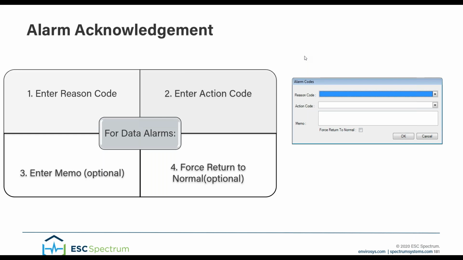And this is where I was talking about the other day, where your environmental folks are going to be reviewing the data on a quarterly basis, and they're looking at exceedances and downtimes, and an alarm is associated with that, and they look to see what the reason and action code was that was associated when that alarm was acknowledged. If they've put the wrong reason and action codes in there, they're going to have to go in using Data Lab to go ahead and make the right ones be in there. But that's only if you're required to put a reason and an action code. Not all of your alarms will, but I'm going to show you a way that you can figure out whether you need it or not.